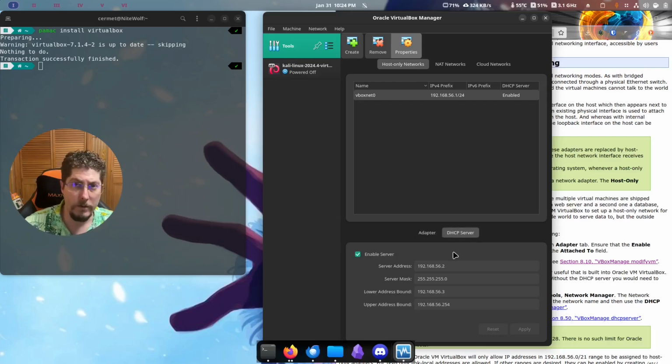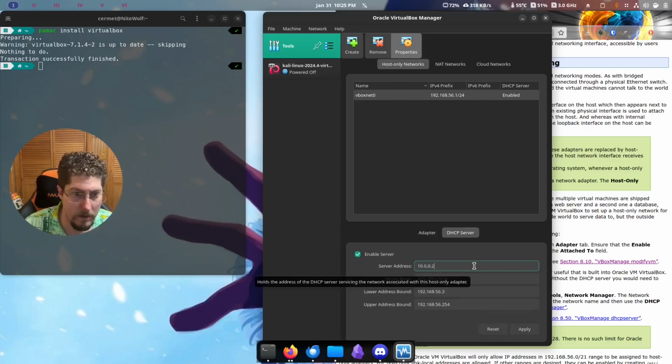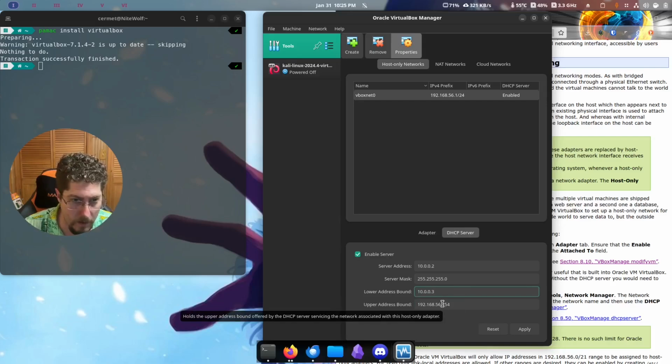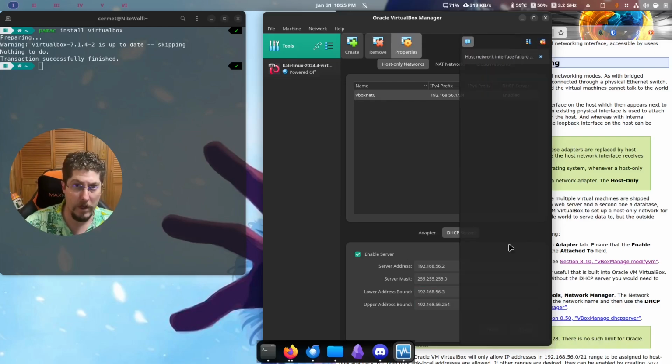If you're on Windows, you can just go ahead and change those options. You can change it here. I'll go ahead and show you because it is going to be an error. So 10.0.0.1, 2, 3, and 254. Okay, I'm going to click apply.